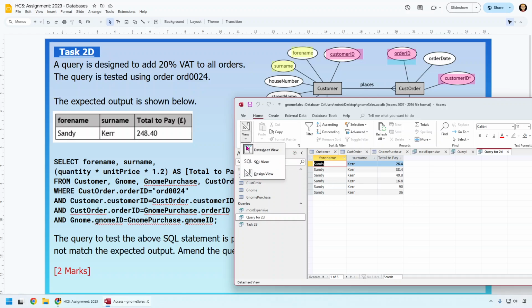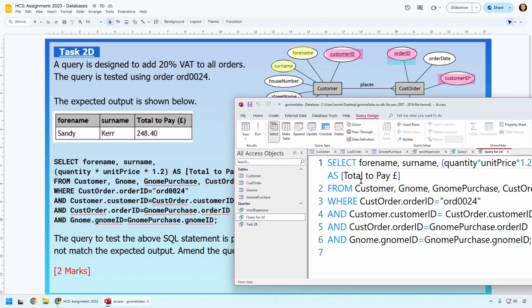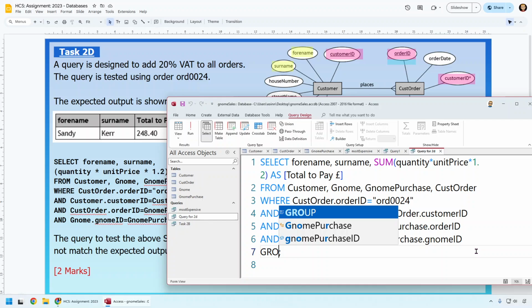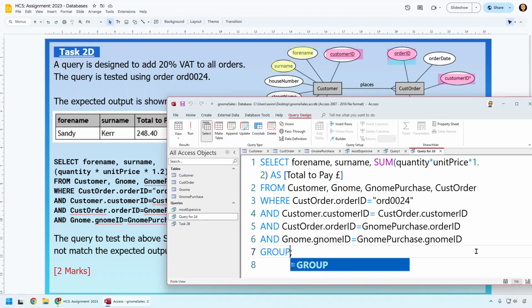So if we are totaling this all up, then we're going to use sum. So we're going to sum this calculation. Now, like before, we now have two values in our select line that do not have an aggregate function. So in this case, we're now going to group by those two options.